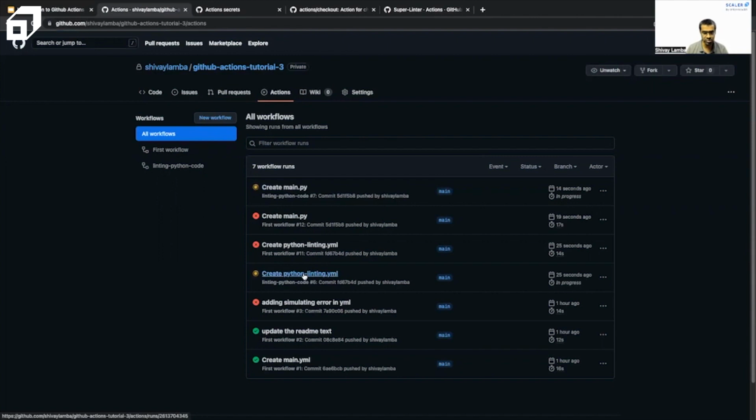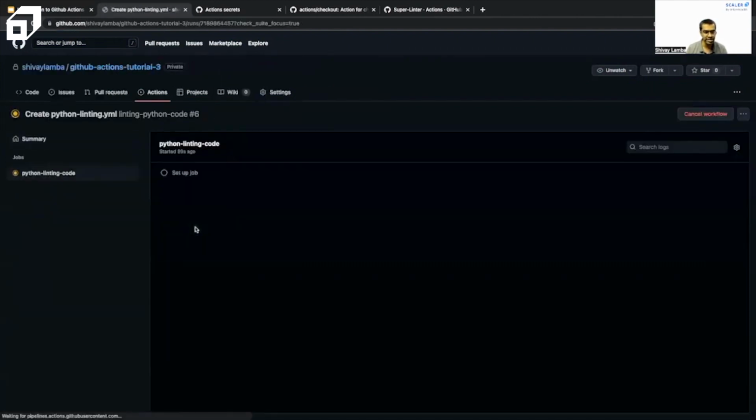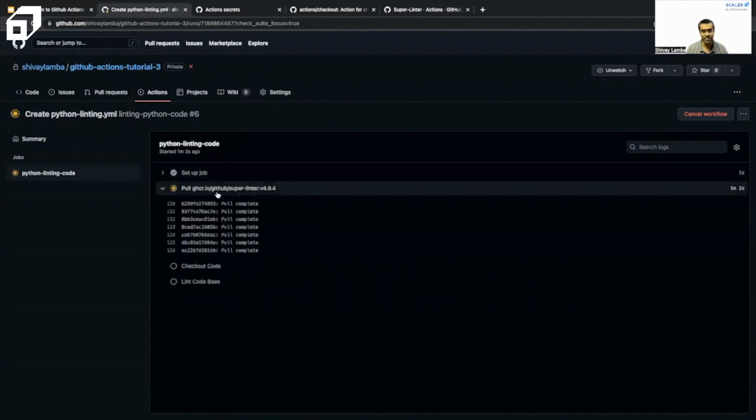If we go to the one that we had created when we created the file, you can see that it's first pulling the super linter from GitHub, and then it will scan your entire code base for language specific files, detect them, and scan through each file to check whether there is any issue with linting or not.